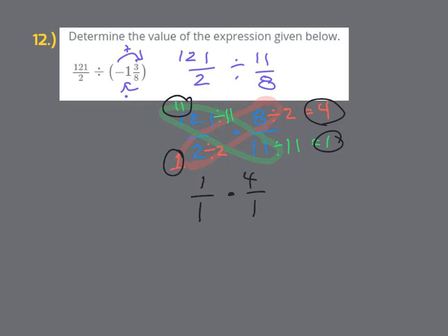De Silva, you've got crazy things going on over there. So let's now fix that. So this now is no longer 1 over 1, but 11 over 1 times 4 over 1. Well, that makes a whole lot more sense. Remember, that always comes with checking our work.